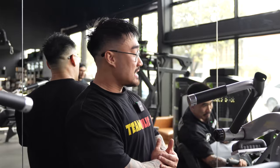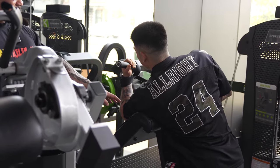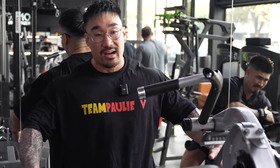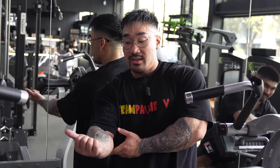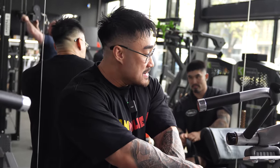Alright guys, so last exercise, we're just gonna smash the biceps. We're gonna do unilateral machine preacher curl. The reason why I like unilateral is so that you can really line up your joints: your shoulder, your elbow, your wrist in a straight line. Sometimes if you're a little bit bigger or you have bad mobility, trying to do two arms, you can't really get the elbow underneath. And if you're stuck in this kind of position, you're gonna put a lot of unnecessary stress on your elbows. So we're just gonna do one arm at a time so you can really line up properly.